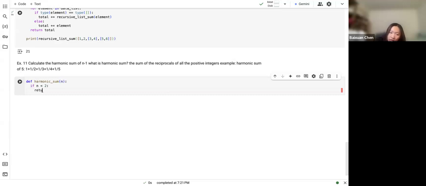So we'll just return 1 if that's the case, right? Because base case n equals 1, that'll just return 1. Otherwise, for harmonic sum, we just return 1 over n plus harmonic sum of n minus 1. And why does this work?